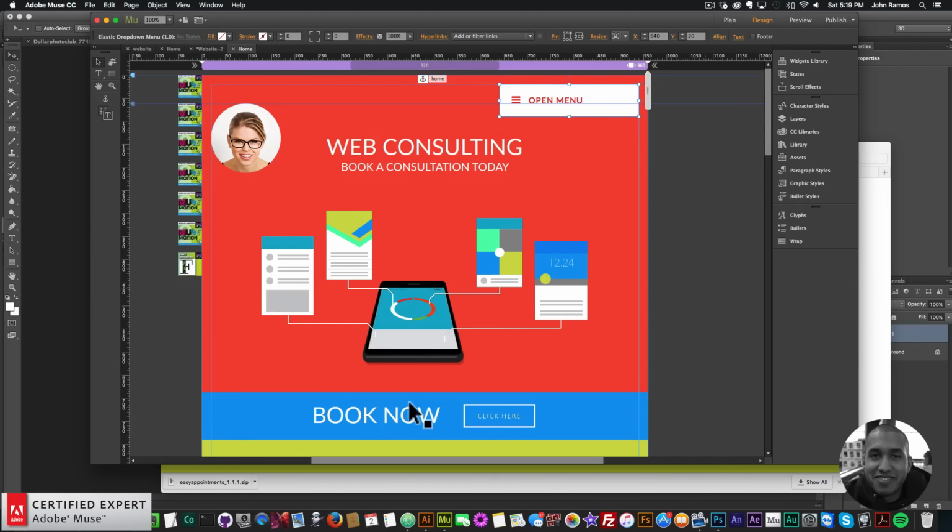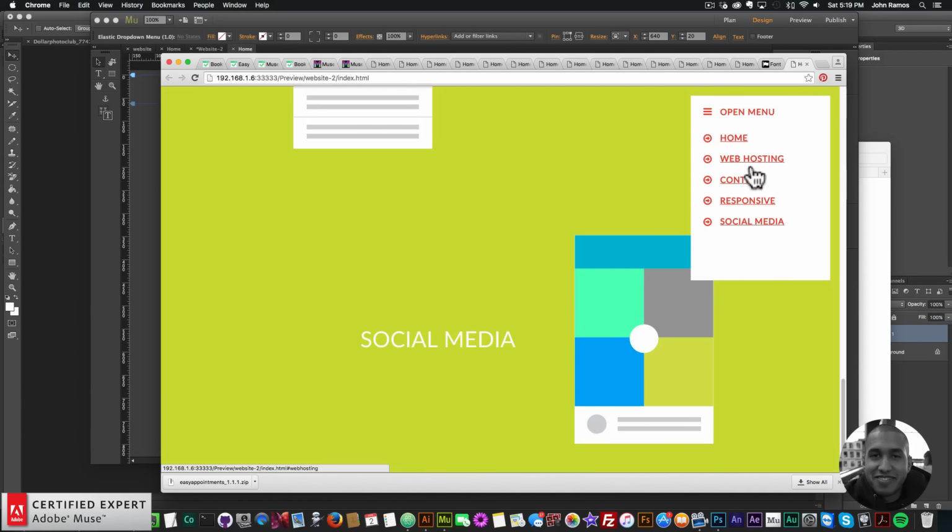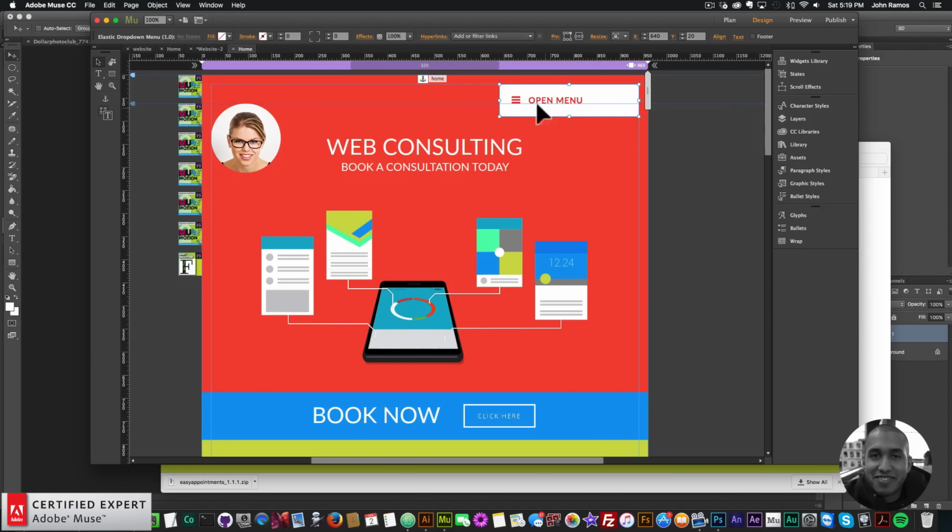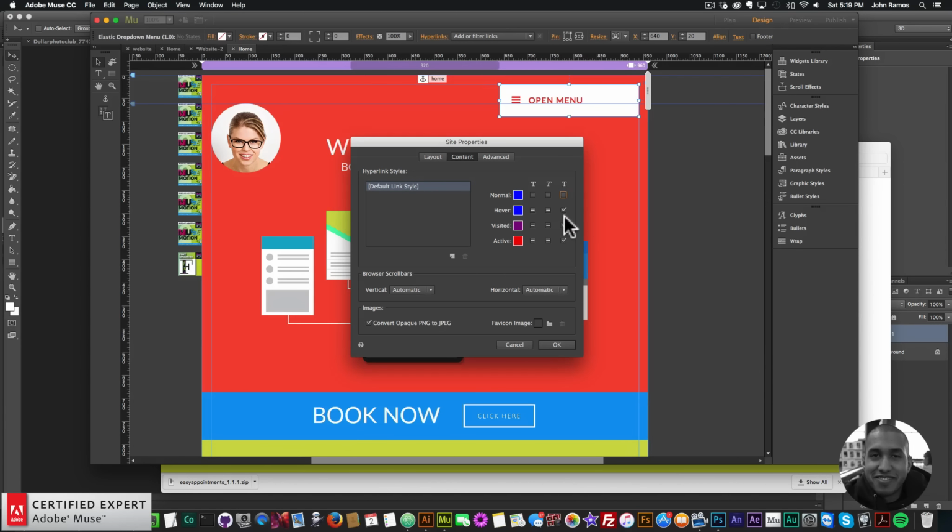And the other thing, if you noticed, in the website, there's an underline underneath each of the menu items. To change that, you click on the menu, you go to the hyperlinks section, you click on edit links, and then here you can check off all the underlining off the menu links. So in the link section is where you edit the link styling, and you can create a new link style and apply it to the menu if you don't want the rest of your website to have the same menu link styling as the menu.